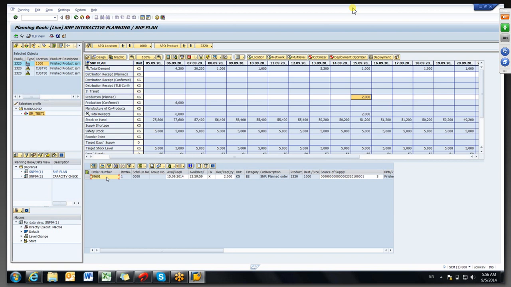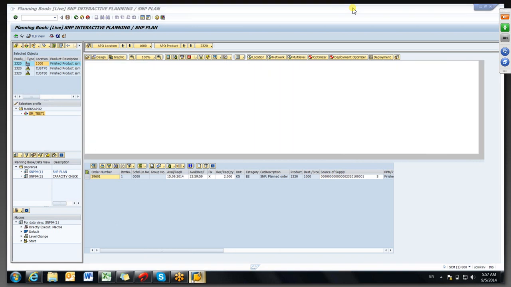So this data is not stuck in queue management. So you will not see any data related to this one in the queue management. You can see only if any data is stuck. So if I want to make sure this order has gone to the ECC system, I copy this order number and check in the ECC T code.